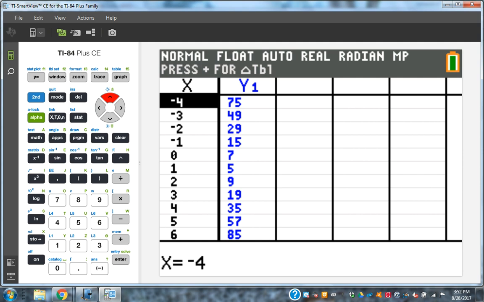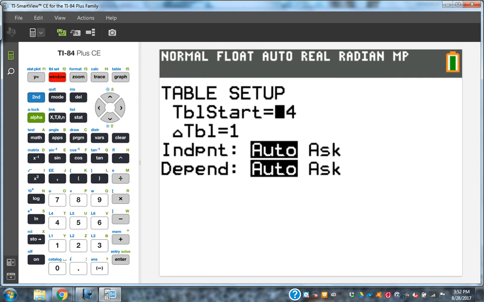That's great, but that's not the numbers I need. I need to be able to type in 1.25 and get it to spit out the y value. Once we set our calculator to do this, we don't have to do it again. We press second window to go to table set, and set the independent variable to ask. So you just arrow over to ask and hit enter. It'll darken it in, and you should be ready to go.